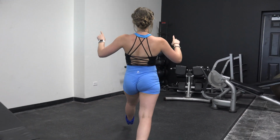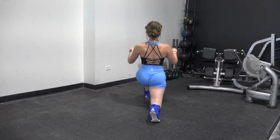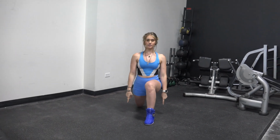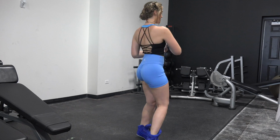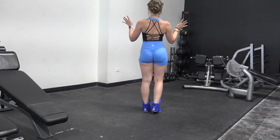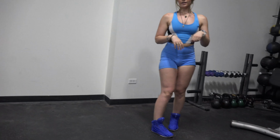Left leg again. 1, 2, 3, 4. And 1, 2, 3, 4. Good. All right, there's 4 right there. Let's do another. 1, 2, 3, 4. 1, 2, 3, 4. Awesome. Turn around. 1, 2, 3, 4. Whoop, wrong leg. 1, 2, 3, 4. All right, there we go.